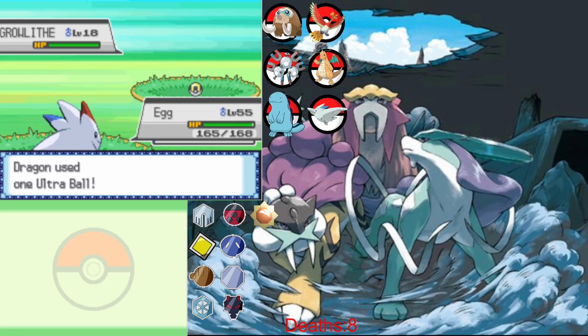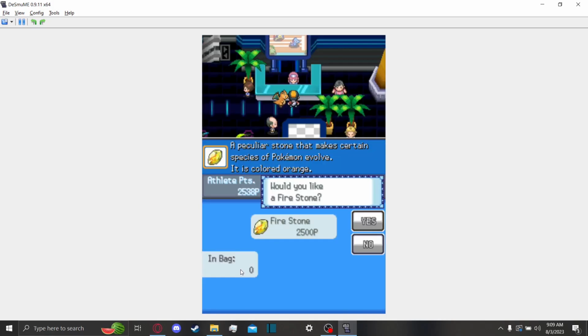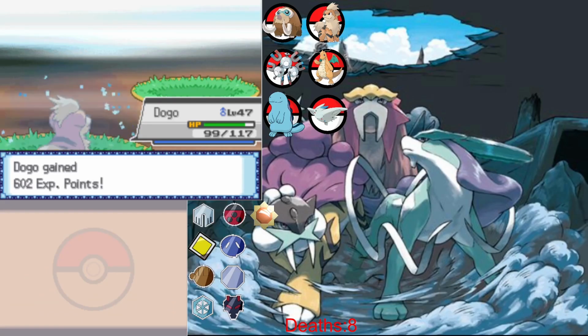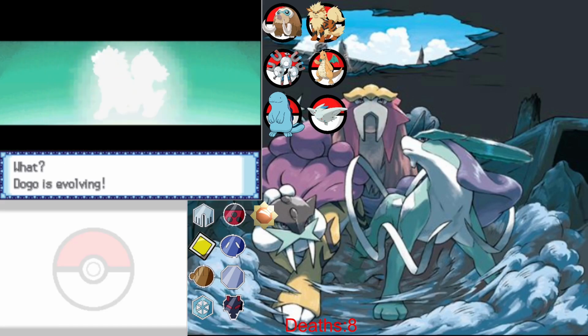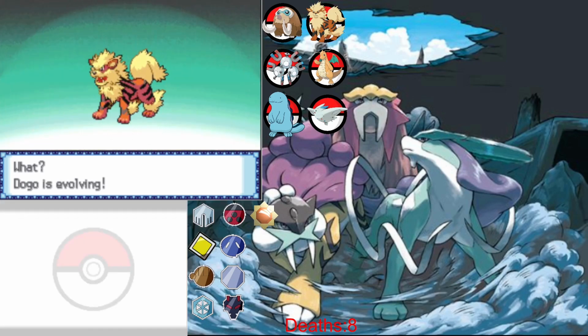On Route 7, I caught a Growlithe, naming it Doggo, before spending about 30 minutes to get a Firestone for it and replacing Firebird 2 with Doggo. Grinding him up to level 48 to get him Flare Blitz before using the Firestone to get him to evolve into an Arcanine, before doing some more grinding.